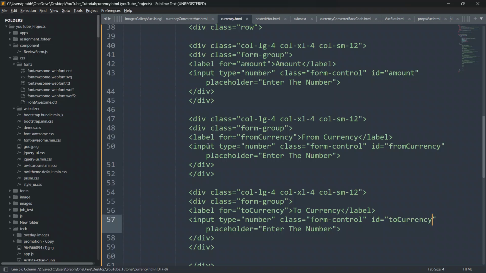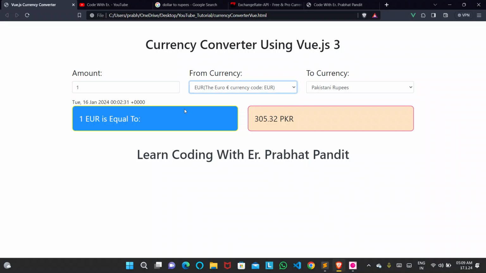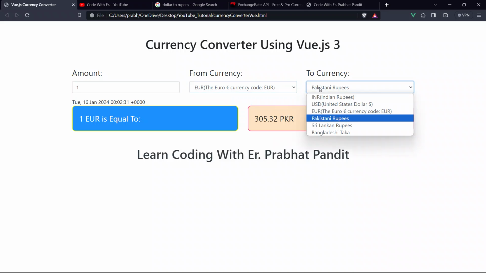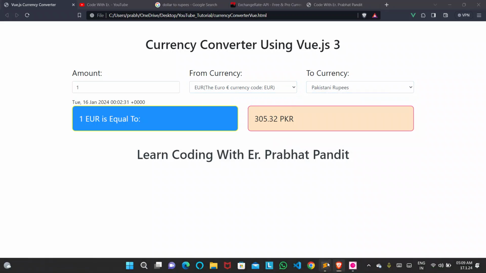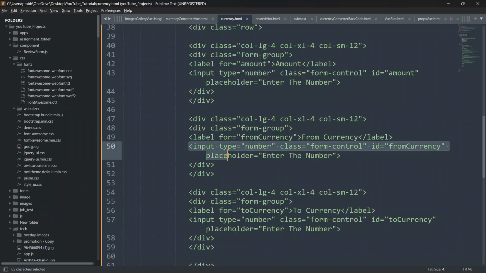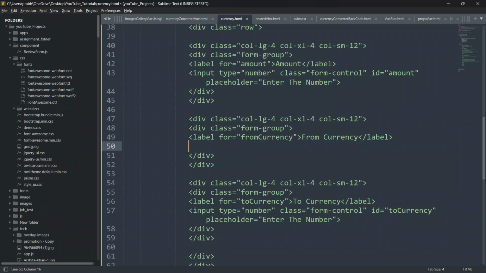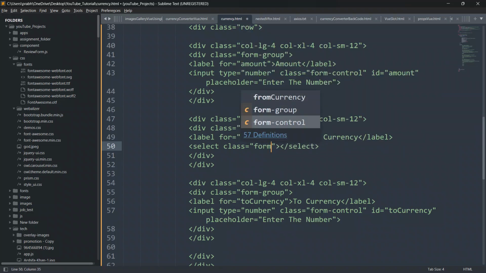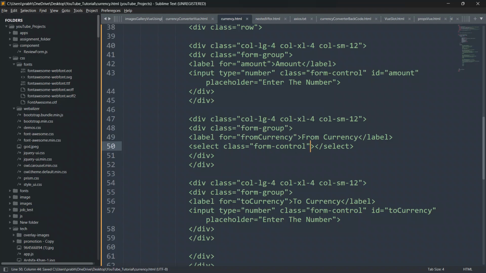And because we have to convert this input field into the select box value, you can see here we have got the select box value. So this we have to create now. So just go and just delete it. We don't require this input field. So I'll say here select box. So I'm gonna create here the drop down value for the user. Okay, so I'll say here select, and I'll just give the class as form-control.